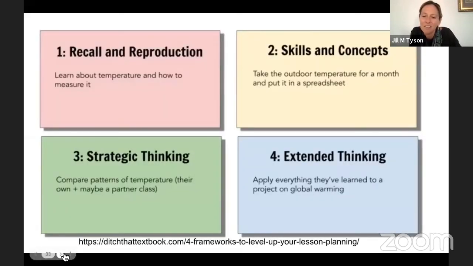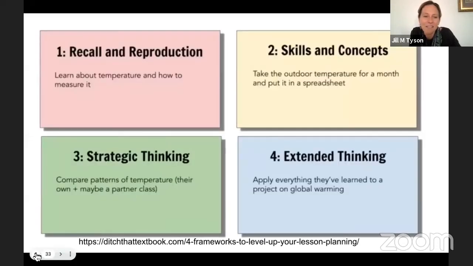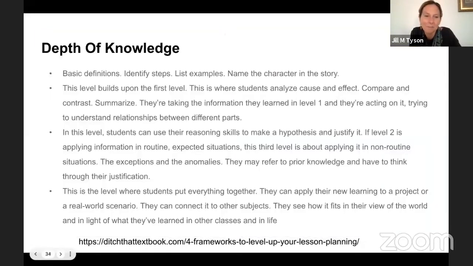So there are all kinds of frameworks for setting up lesson planning. This framework is called depth of knowledge, and maybe you've seen it. It's just one framework. There's so many frameworks, and not one is really better than the other. You need to find the one that works well for you. But planning a lesson is not looking at the page you finished yesterday. Planning a lesson needs to be really strategic.